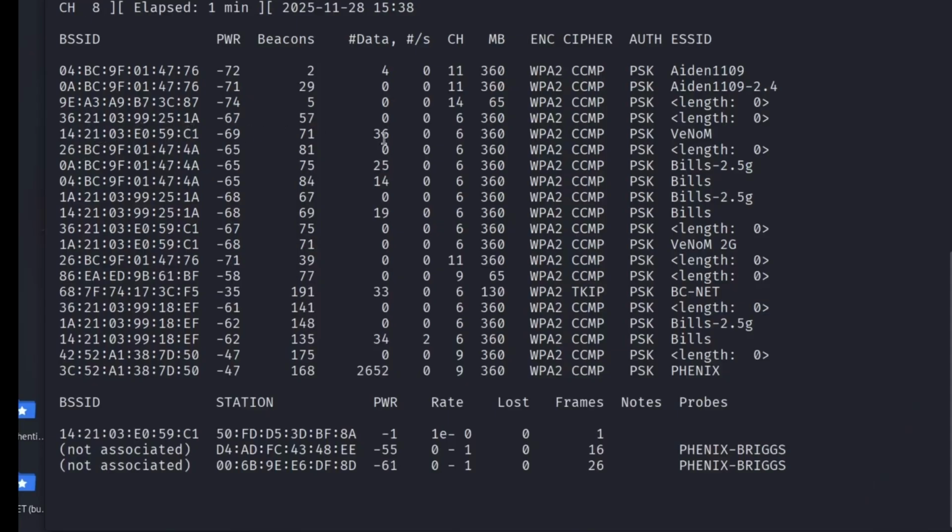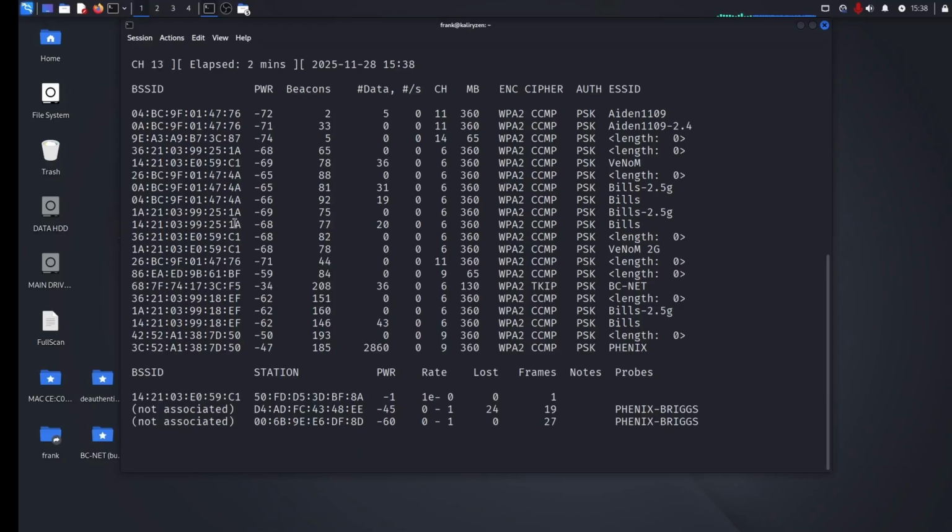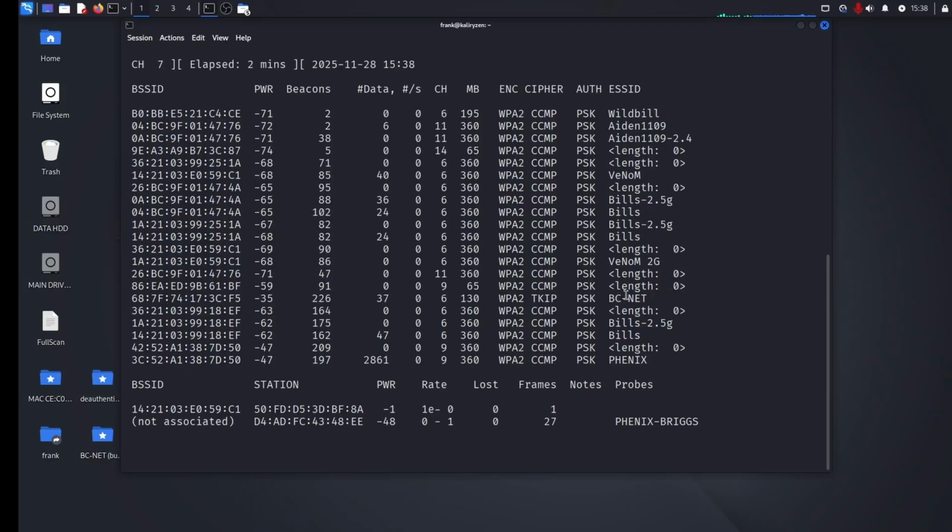This is the device here. If we look over, it says Venom. So there's somebody connected with a device to this Venom access point. But again, we're not concerned about that. We're not here to get into anybody's Wi-Fi. We're here to just test the Wi-Fi station that I had set up for this test. So we're focused on this BC net.